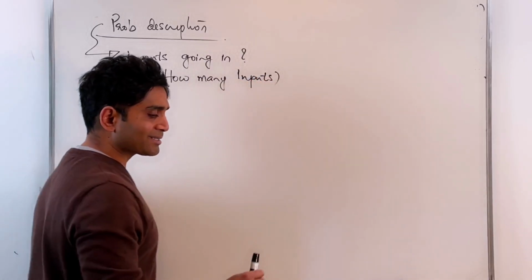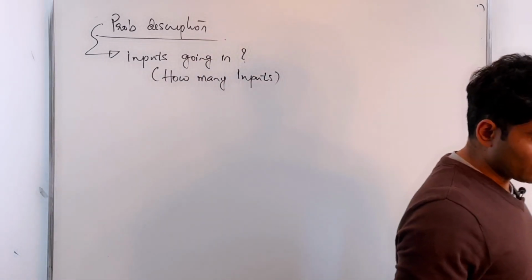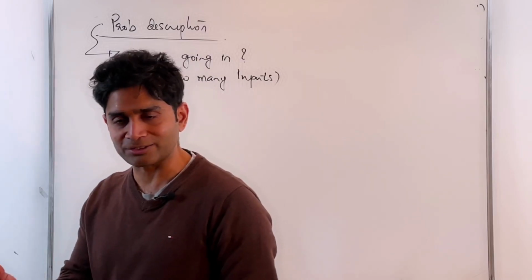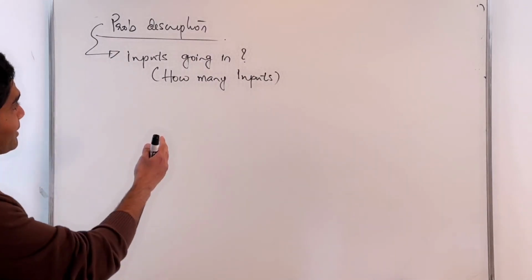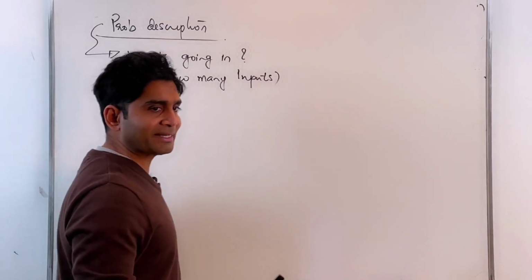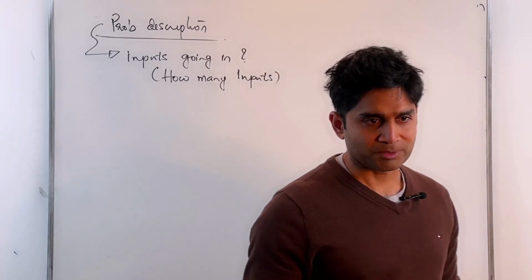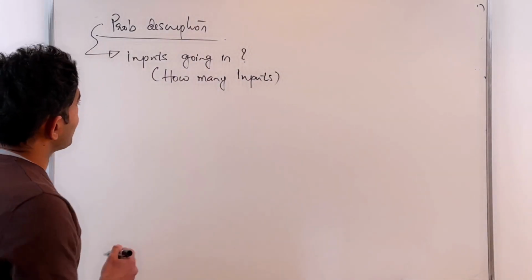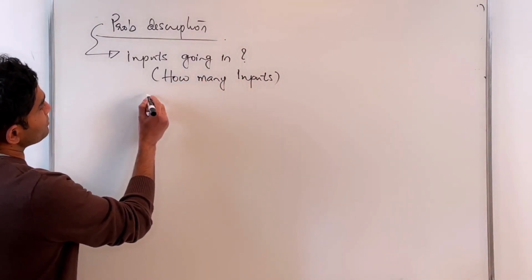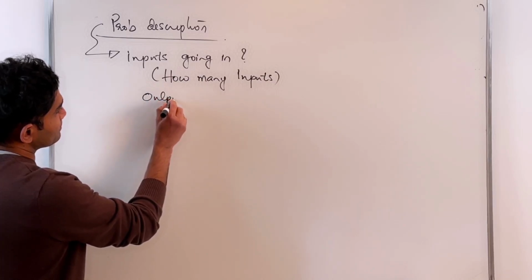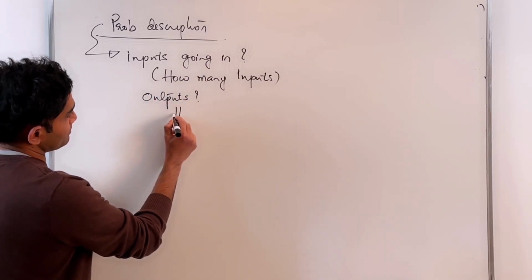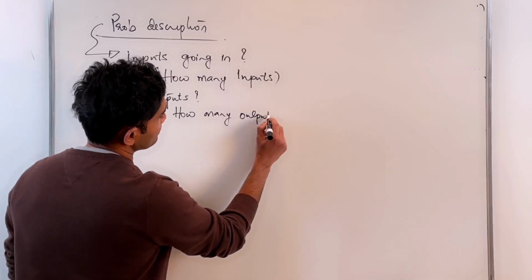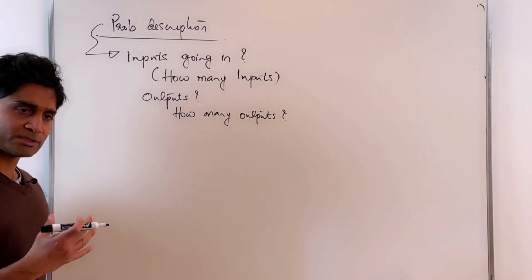Now this approach is a generic approach. It's not just for the design of digital systems. It could be the design of any engineering system. So this design approach is very generic. In this class, of course, when we talk about inputs, these inputs correspond to binary inputs, inputs that can only take 0 or 1 value. Now you look at how many inputs, and likewise, what are the outputs expected? And how many outputs are there? These are the questions that you should be coming up with.